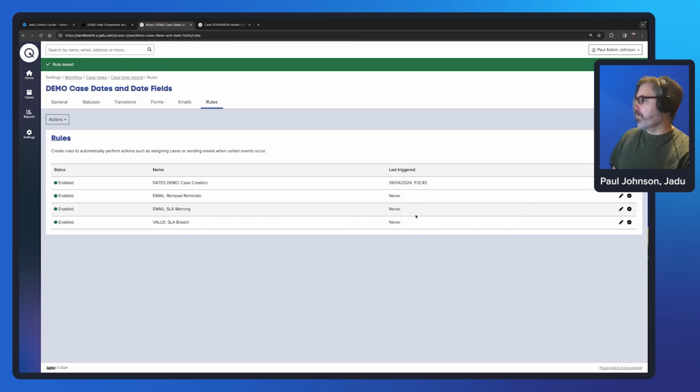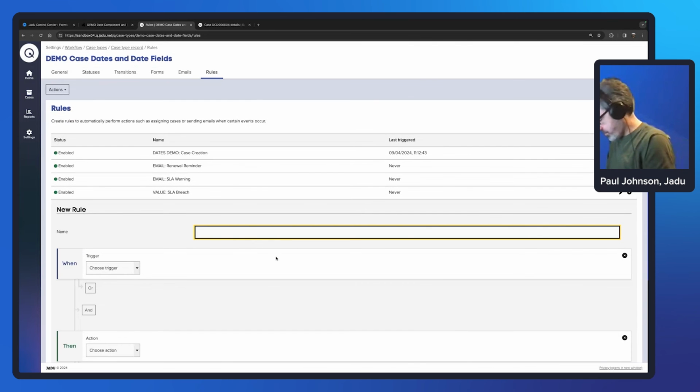And then finally, what I might want to do if this was a sort of permit type case type is I might want to use my expiry date to automatically close that case if the permit hasn't been renewed, for example. So I might have a new rule that says something like, so it's going to trigger a transition, close case.